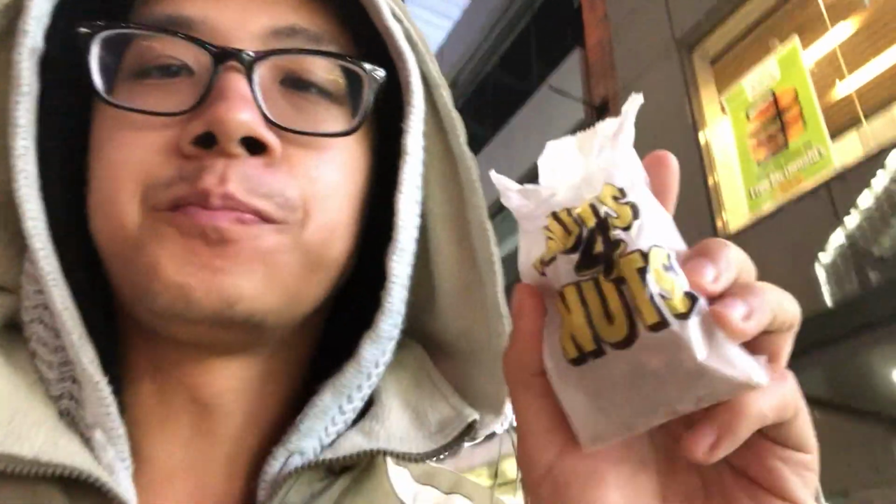Not bad. They're sugary, sweet, crunchy, nice and warm. They roast them right there for you. These are kind of cold. Well, not cold, but not piping hot, because I think I bought them after he finished and just laid them aside for a while. But pretty solid pickup for $2. I guess I think you can make it yourself, but this is more convenient.